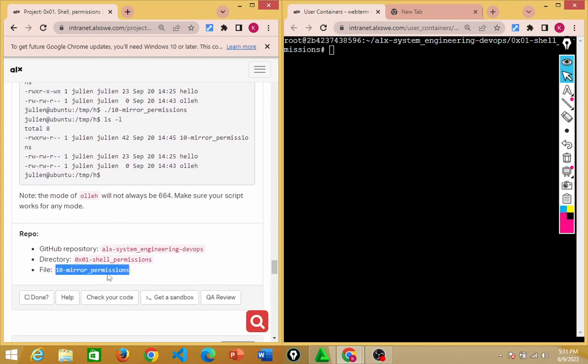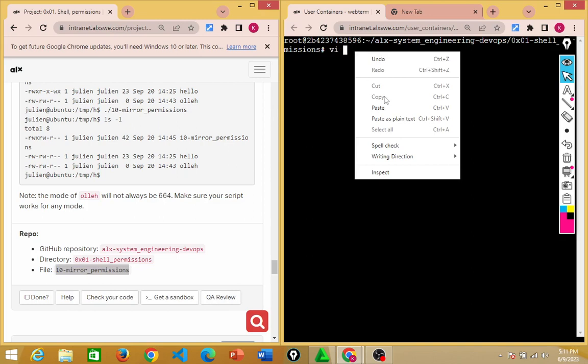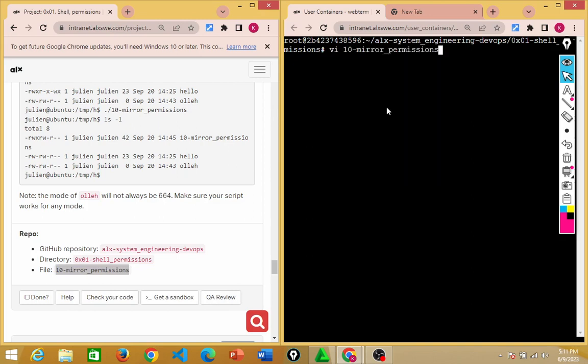So I'll copy this and come here and do vi and paste the name and hit enter, vi mode, and tap insert. And the next thing I'm going to do right now is to write the first line of that code, because it's a script.